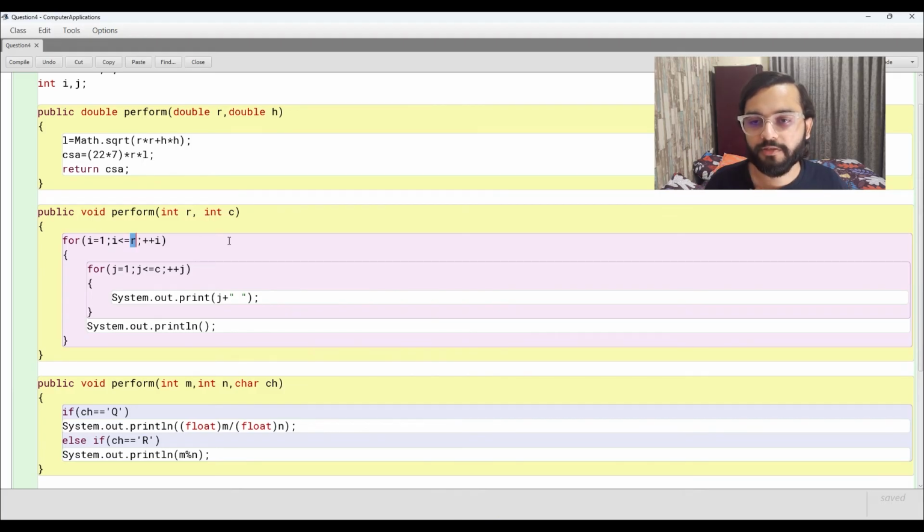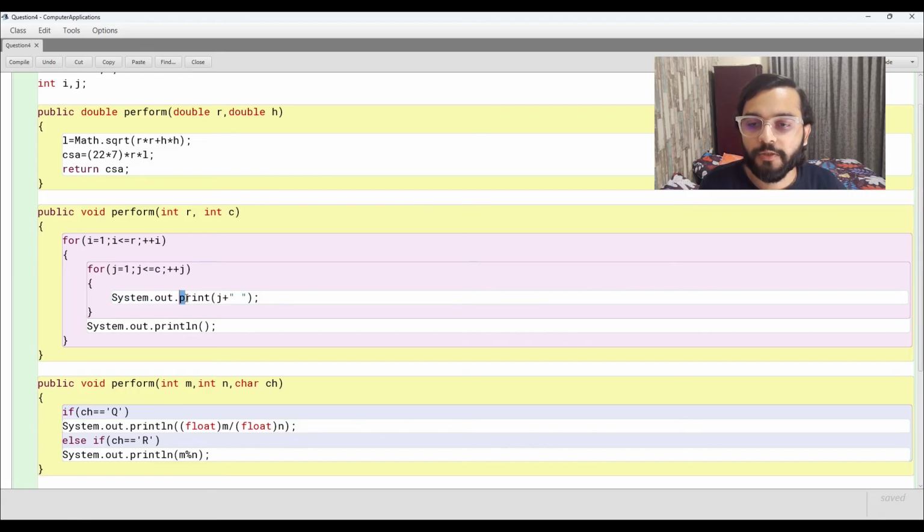Next, we have to print the values in natural number format, like starting from 1, 2, 3, 4, and so on. So I will be taking the value of the second loop starting from 1 and up to the number which the user wants. For example, if the user wants to print the number of columns as 4, then if the value of C is 4, this statement will be executed that many times to be printed in column format.